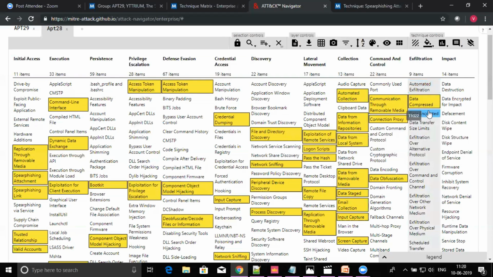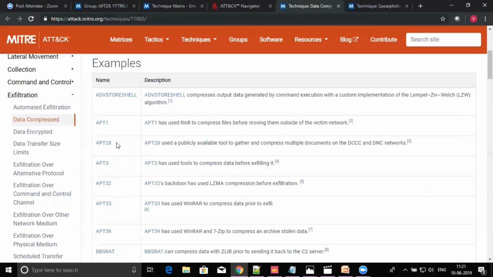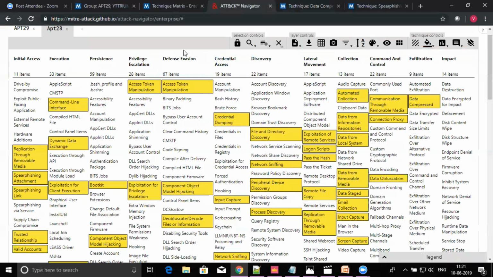Now, the interesting thing is, let me click on any technique. Suppose this one, right? So when I click here, you don't see APT29 here, right? You see APT1, APT39, APT33, 32, 31. So this is a generalization; when you click on that, that means this is meant for those APT groups only. Okay. Likewise, you can navigate for various APT groups and then understand phase wise.